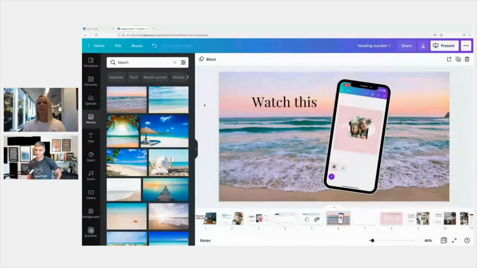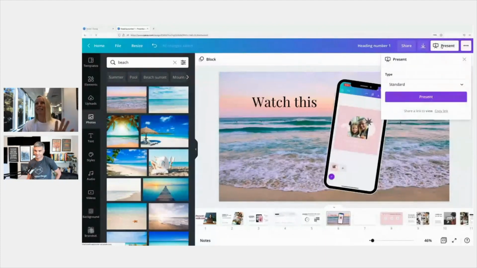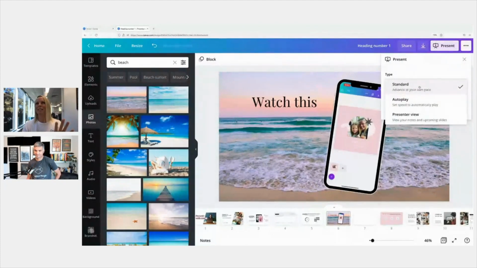And pretty quickly you've got an animated, I wonder if I can present while I'm presenting. Let me see if I can do this. I hope this doesn't mess anything up. So this is how you present. You go down to present, and standard just shows what you are presenting right now. Autoplay will allow the screens to just change automatically for you.